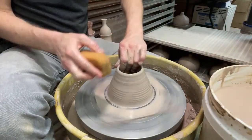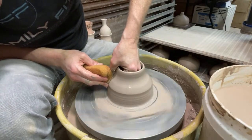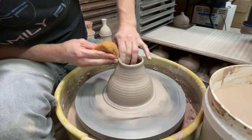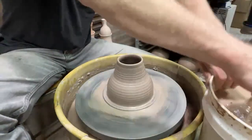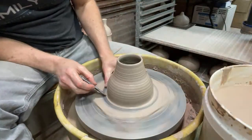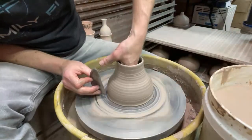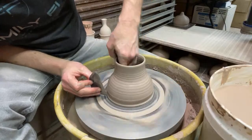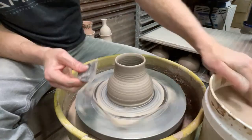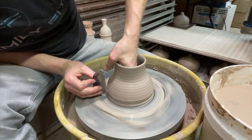My next pull will be a little bit up at the base here and then back in. I'm shaping and pulling at the same time on this second pull. Then I like to make that little foot or bevel at the base there, which will eventually be the rim of it. Make that little bevel, and then start to shape from above that little bevel there.